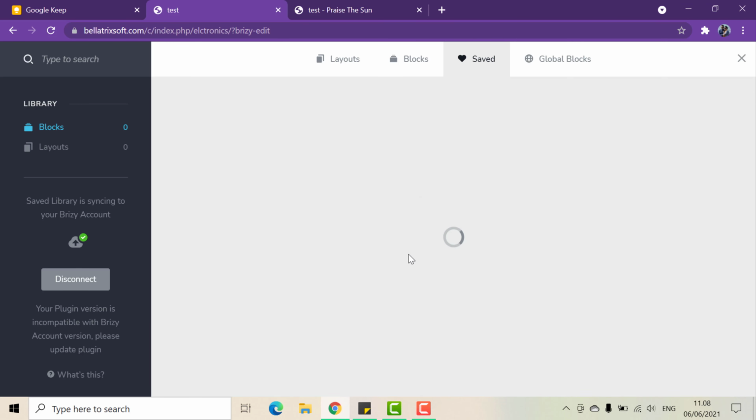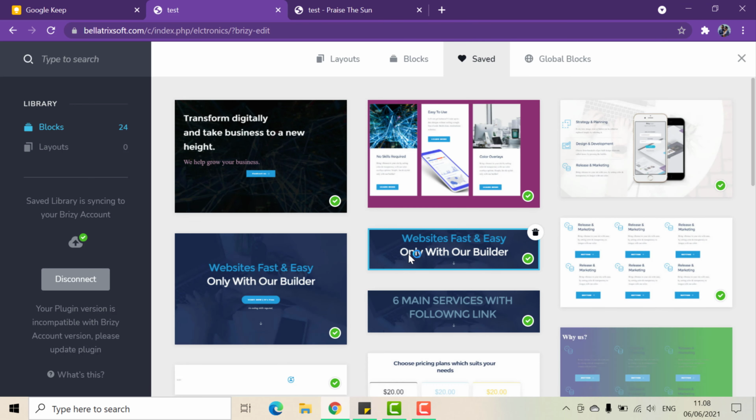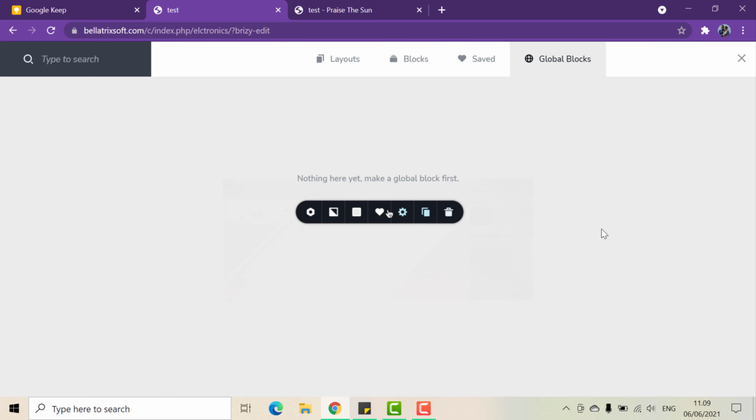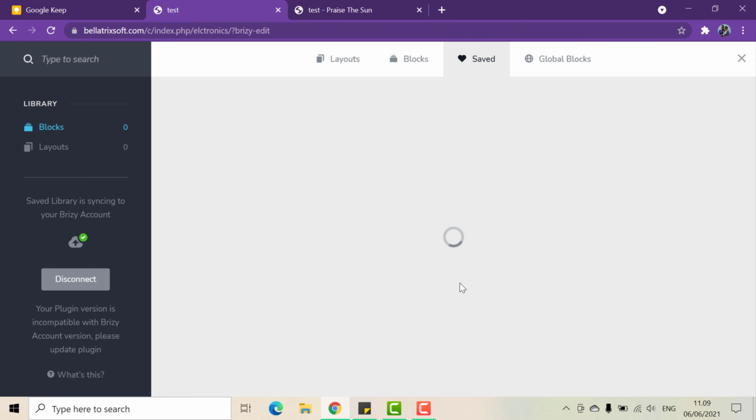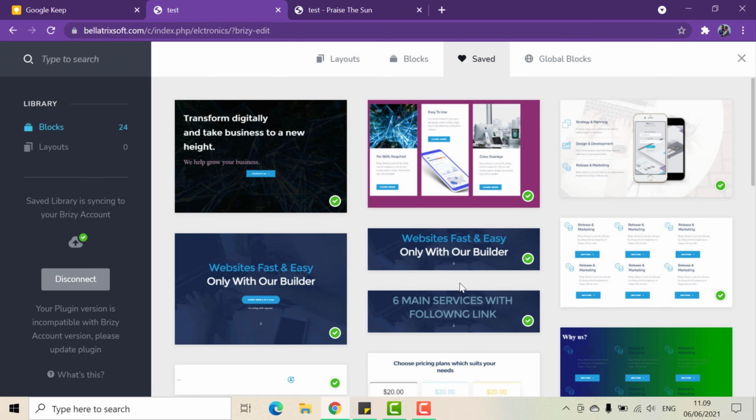And here you can see the saved. If you already saved something that you want to use later, you can also take it from here. Some of them I already saved, that's why you can see here, but most of the cases that you might not have saved anything while you were working, and that's why this place could be empty. Like here, global blocks, I haven't saved any blocks as global, so I don't see anything. I'm going to cover everything, how you can save a block to your saved places that you can use later, because saved thing actually help.